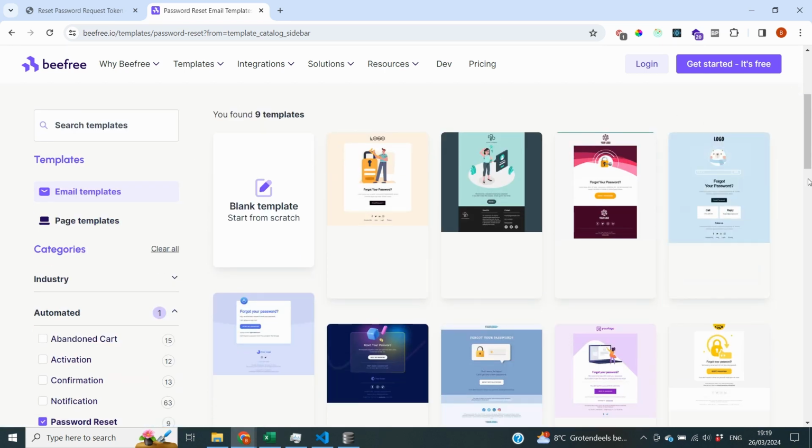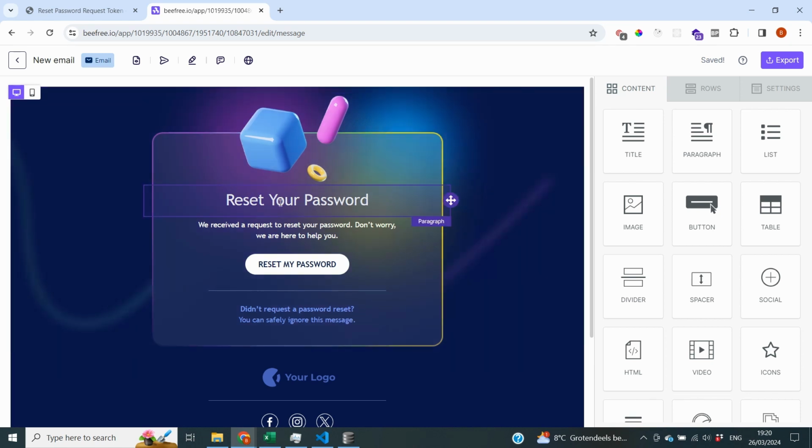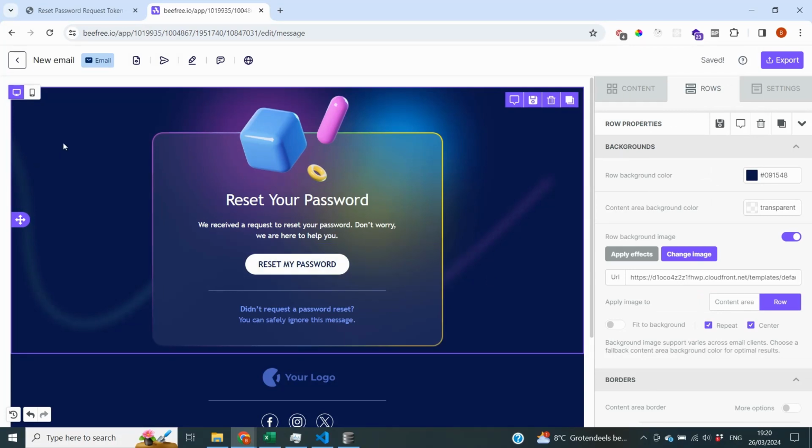Now you can pick any of these that you like, but I'm going to go for this one because it's quite nice looking. So I'm going to click on Edit, and this will provide us with a little bit more information on this template. So right now it has opened our template, and we are able to make changes to all different kinds of things, but that is really not the objective of this video, because for now I just want to export this template, and then later we're going to personalize it a little bit inside of our backend, so we can put in the email address of the user and also make sure that this reset my password button actually goes to the link that the user needs to go to. So all that I actually want to do right now is export it.